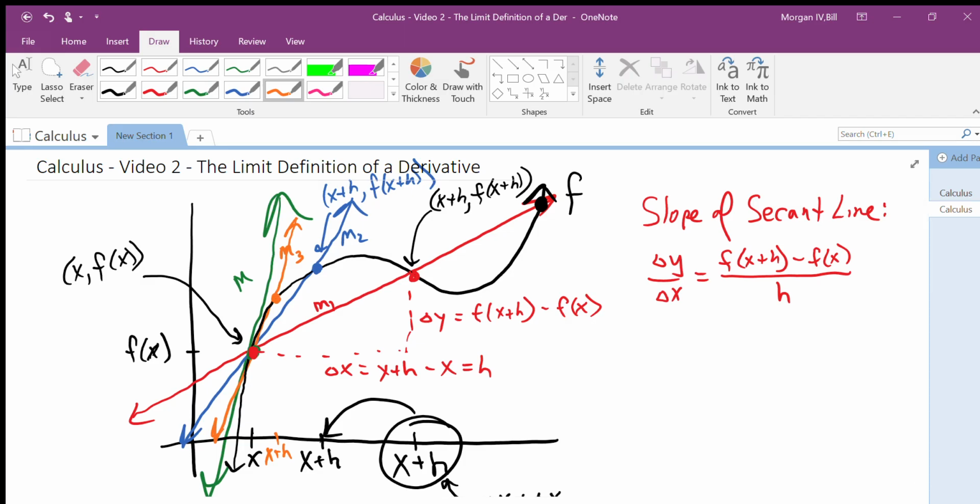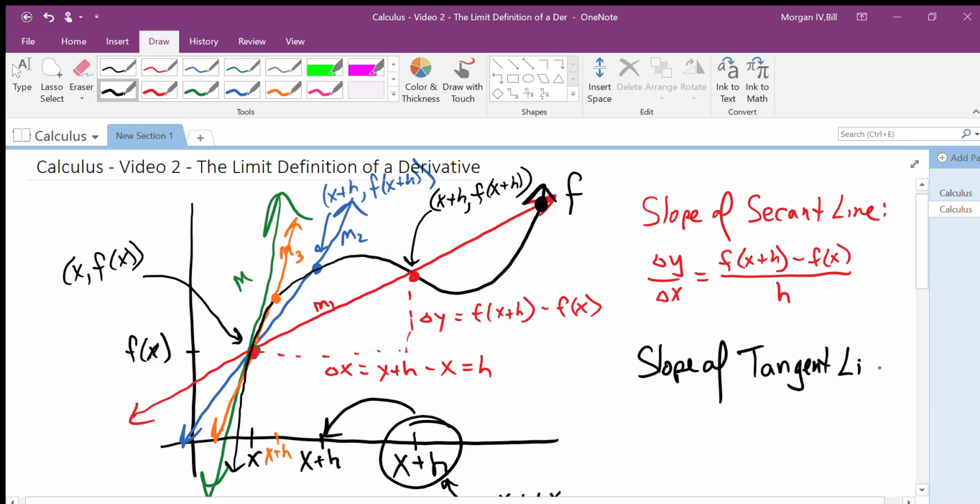So what we're going to do is keep bringing it closer and closer and closer, zooming in to where that h is very, very small. In fact, now is when limits come into play. We can say the slope of the tangent line this time, that m in green, which I estimated looks like 4 over 1 to me, can be found by using closer and closer approximations of the slope of the secant line. And again, the h's are becoming smaller.